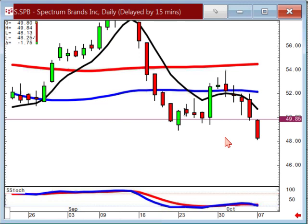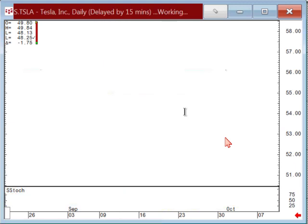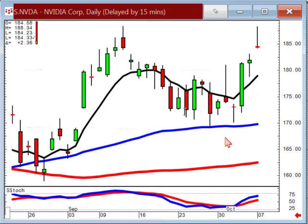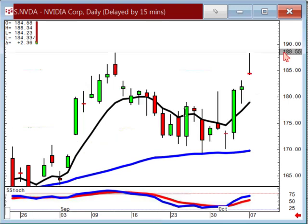All right, some of the biggies. It's really not a whole lot going on. Tesla, sideways. NVIDIA came out of the chute today pretty strong, but notice where it ran into trouble. Right there. So what's that tell us? Well, if they open this lower tomorrow, which would probably also be a function of the market in general, you want to close it out if you're long, because it did fail up here. So instead of having a J-hook pattern breakout, now it looks like you have a double top. That's not where you want to be long anymore.